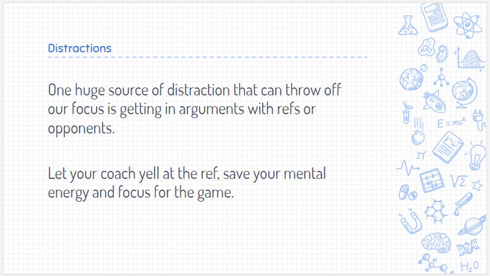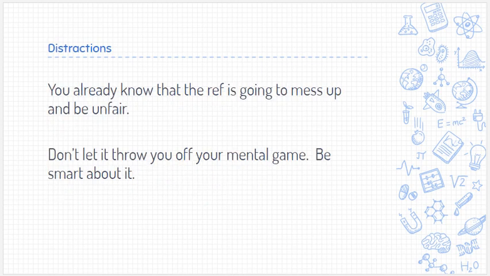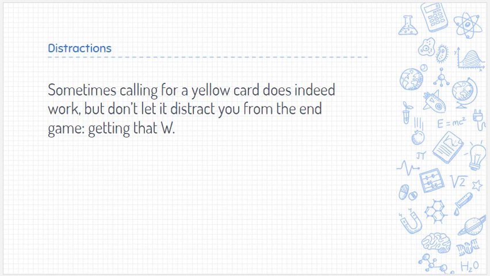One huge source of distraction that can throw off our focus is getting into arguments with refs or opponents. Let your coach yell at the ref. Save your mental energy and focus for the game. You already know that the ref is going to mess up and be unfair. Don't let it throw you off your mental game. Be smart about it. Sometimes calling for a yellow card does indeed work, but don't let it distract you from the end game, getting that W.